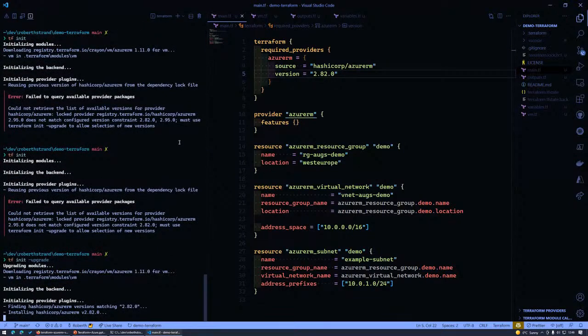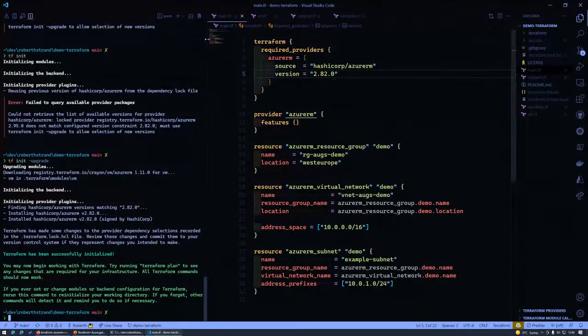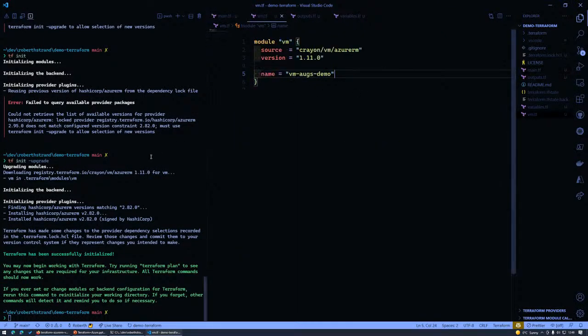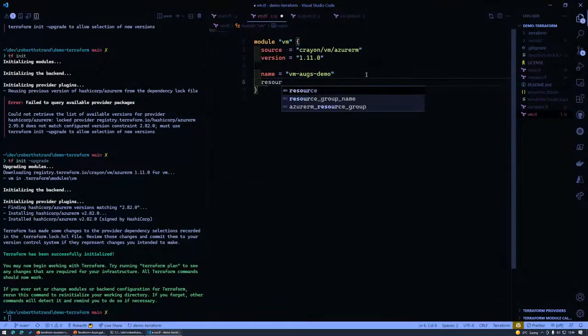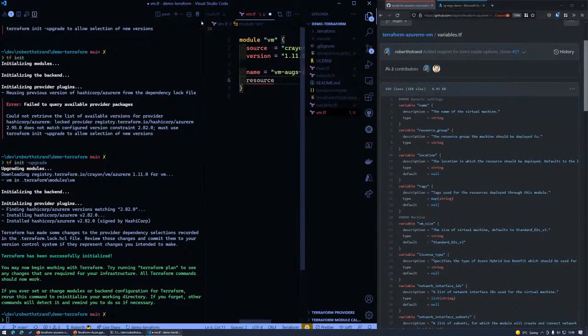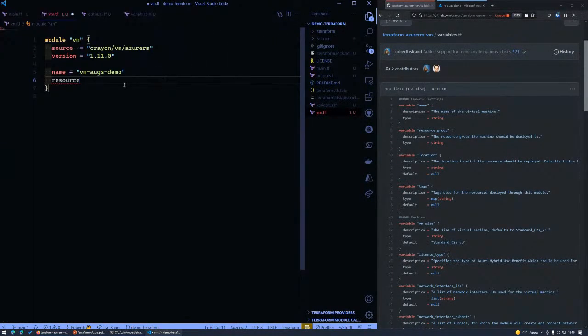There's a lot of things we want to do differently, which is why I recommend using someone else's modules instead of going through all this and figuring everything out the hard way. So now we did Terraform init. Let's see if it actually managed to. No, it still wants to have that defined. Well, that's unfortunate. So that's kind of what happens if you put stuff into a module. Sometimes you just don't get the feedback that you would in a native resource.